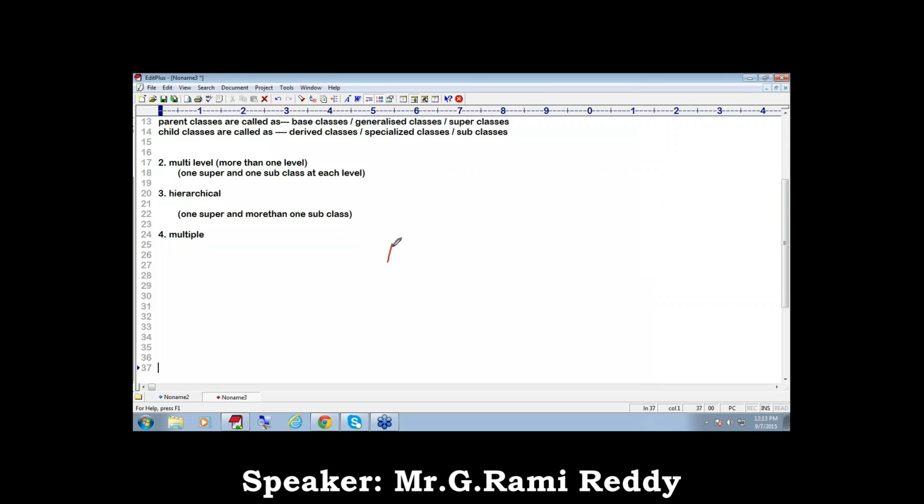Here is A, here is B, and here is C. Drawing like this, and like this. Just try to find out. More than one parent, or more than one super and one subclass. That is multiple inheritance.